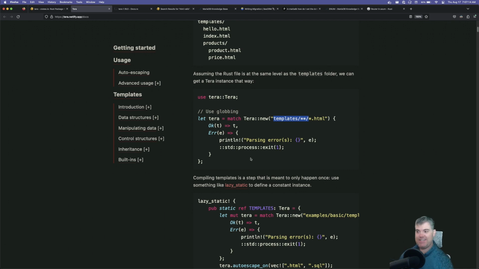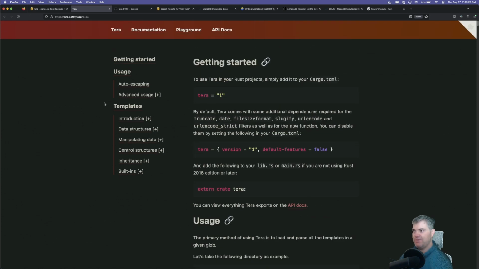You found it in an example. Oh, no. Okay. So maybe they changed things and didn't update the documentation. Okay.